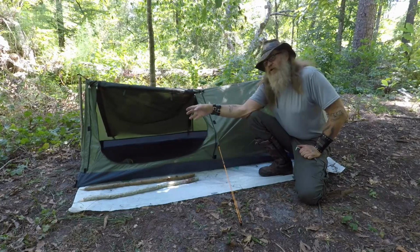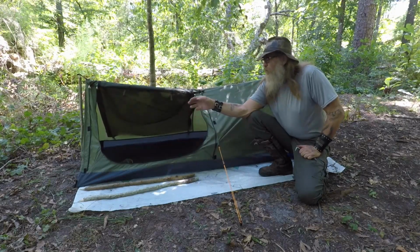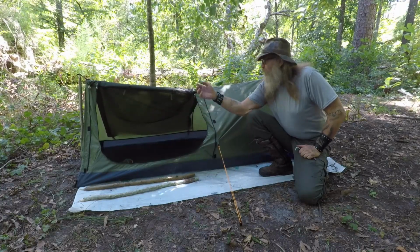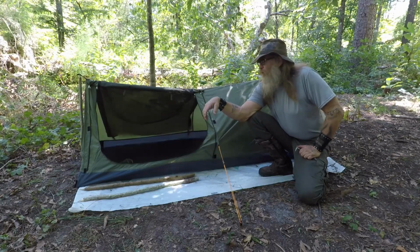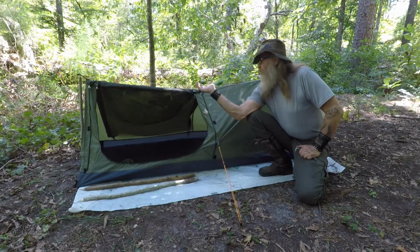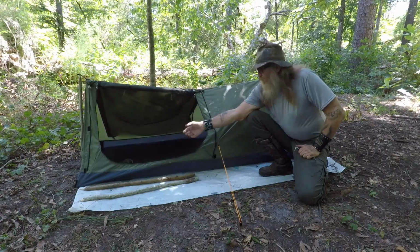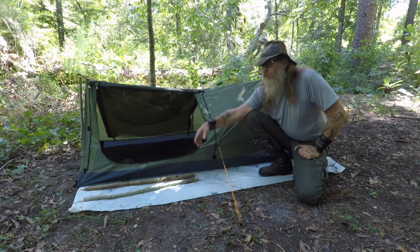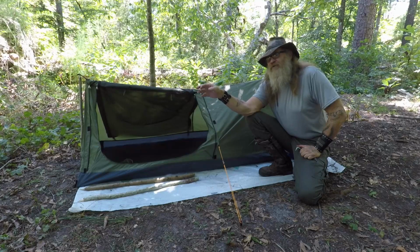I did have to waterproof it, but of course you should waterproof any tent you buy. I like the little pocket in there for keeping things in. I like the little hook up in the corner so you can hang a light. I like the screen in the canopy and the vents. I believe I said all that. And I like how the floor is up above the ground. That's a nice thing. And I'd say my only complaint with this is that it came with 8 stakes.